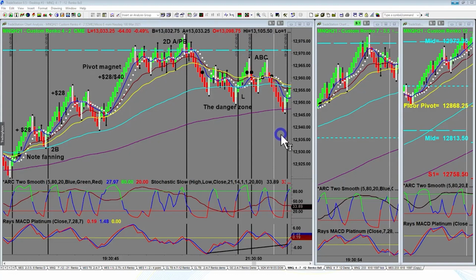Now let's talk targets. Where is a great target? Number one, where's my pivot? I've got a floor pivot right up here. So there's my floor pivot. Now where's my previous swing high? There it is there. So I've got two main areas that I'd be targeting. I enter there, I've got my pivot, and I've got this swing high. I've got a couple of target areas.